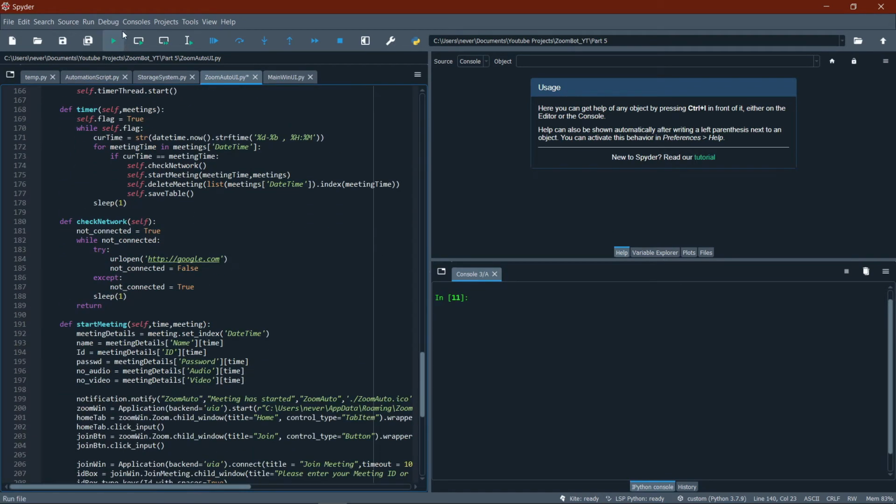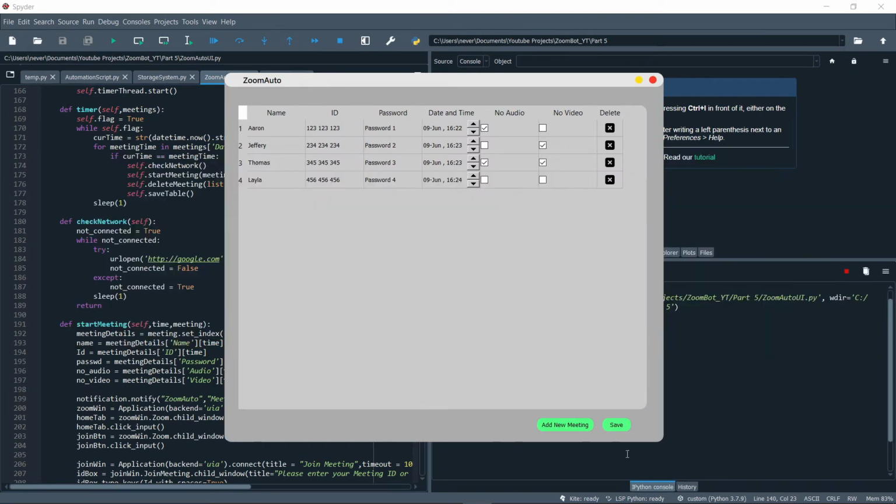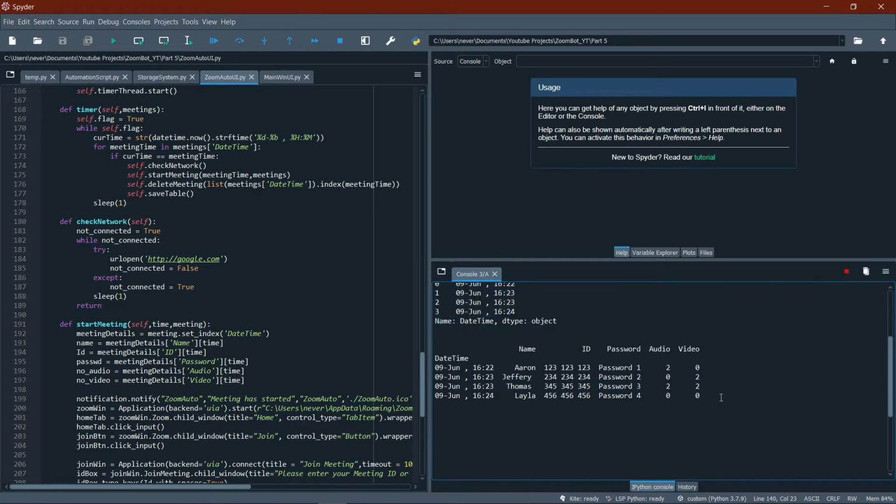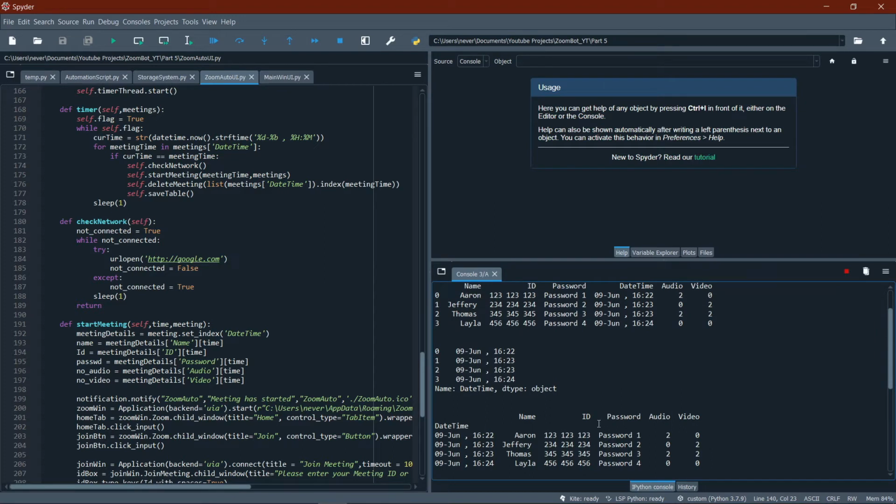Okay, so what happens now is if I run the code and I hit save, the first one is our table, the second one is our datetime column, only the datetime column, and in here this is our meeting.set_index datetime. Now you can see that inside this whole table our datetime column is not there after our password column. Instead it's in the beginning, because now our datetime column is the index for this whole table. And by index you can also call it, let's say, our row ID. So each one of these dates tends to serve as our row ID for the whole table.